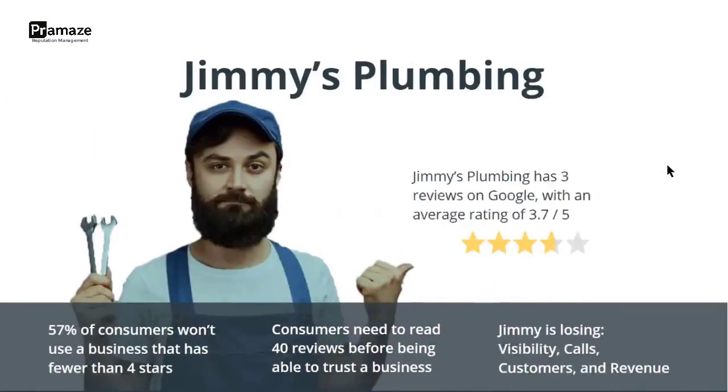Even with a score of 3.7, there's a lot of data surrounding exactly what that means in terms of lack of conversion or click-through, or actually, in a purely SEO sense, lack of visibility. You can see from the data below, 57% of customers won't use a business that has fewer than 4 stars.